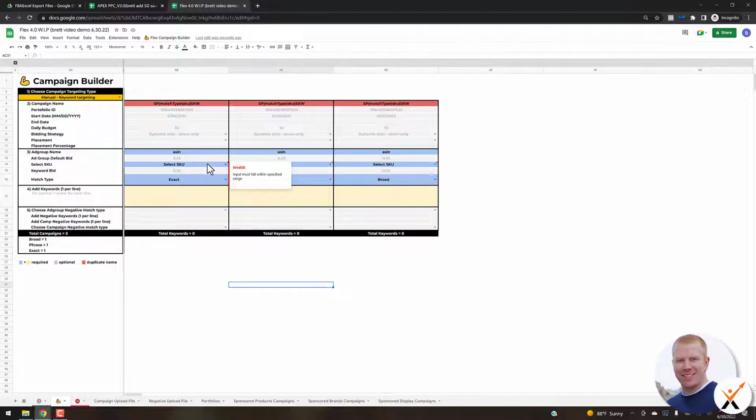So if you want to have a multi-SKU campaign in the same campaign, the only difference would be your SKU row. In this case it is the match type campaign, so we want everything else the same. So I would make this like this, and just check them all here. All right. And then in this case, because I want to have all of these be in the same campaign, I just want the match type to be different. You would keep this red, you would keep it duplicated so it's the same name, so you wouldn't add the suffix, for example. And then for your keyword, you would have it be the same keyword. And this would obviously be whatever keyword you're wanting to target, and you could do multi keywords as well. You just want to make sure they're all the same.